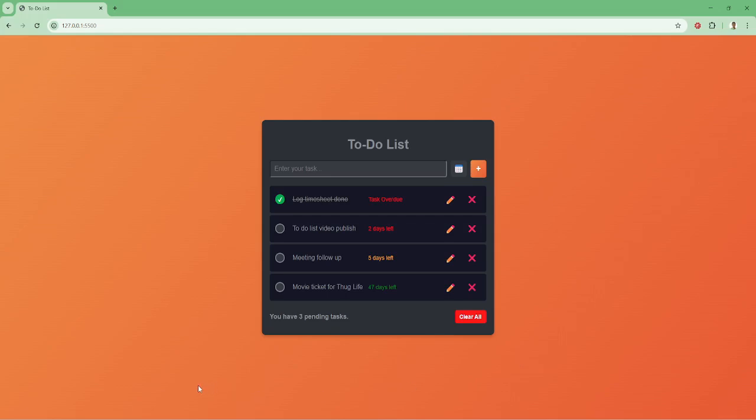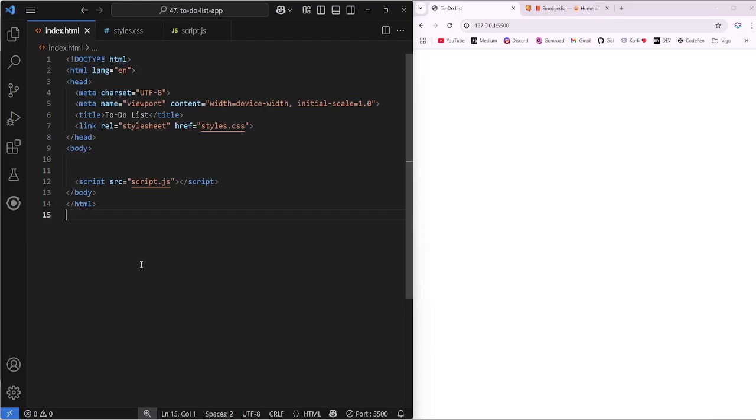Okay, let me start to code this one. First, we'll start with HTML. I've already created the doctype, and here I've added the title as to do list, and added the styles.css and script.js files here.